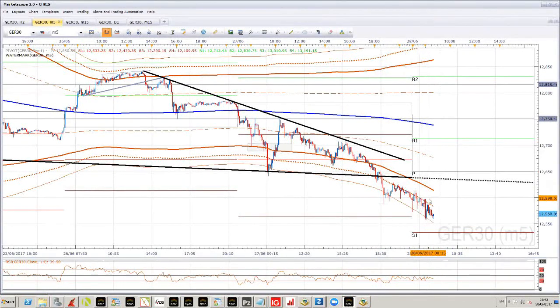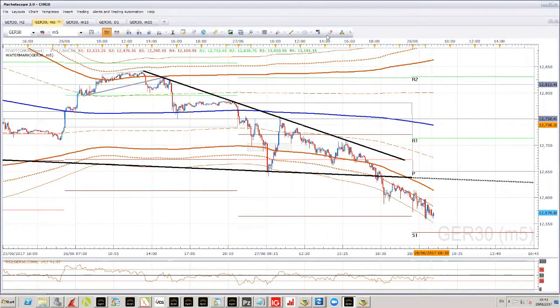Now, just be careful that you've got bullish divergence on the 5-minute chart here. You've got lower lows, but you've got higher lows on the oscillator, and that may suggest, definitely isn't any guarantee whatsoever, but it may suggest that this is an area to pull back. And if that's the case, a pierce back inside the bands could open up an opportunity to move back towards the 1 standard deviation, or even the center line.